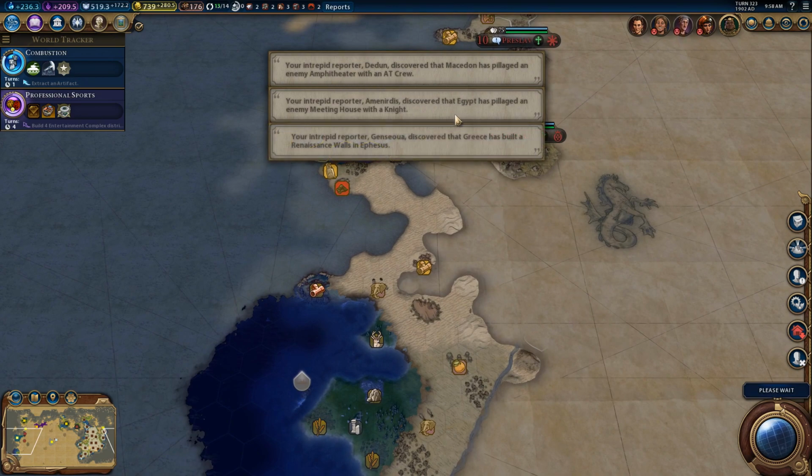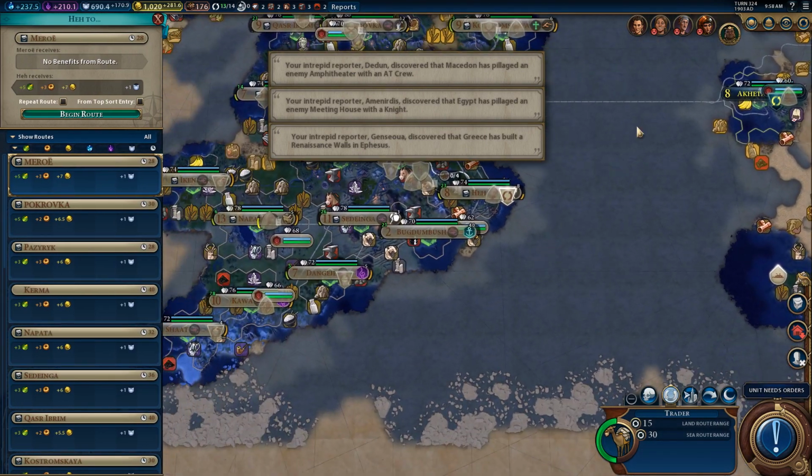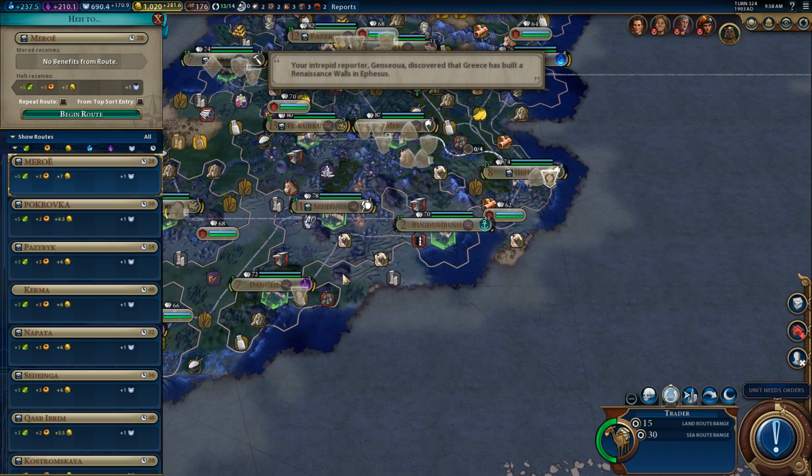Macedon has pillaged an enemy amphitheater. Egypt has pillaged an enemy meeting house. And Greece has built a Renaissance wall in Ephesus. So Greece exists. Well, of course it does. That's Gorgo. So we know about Greece.